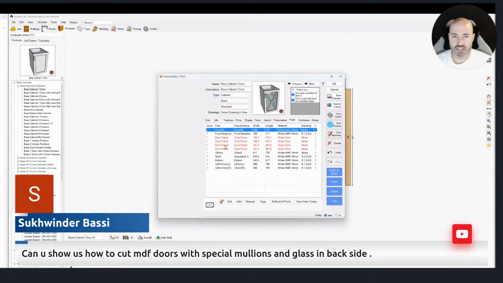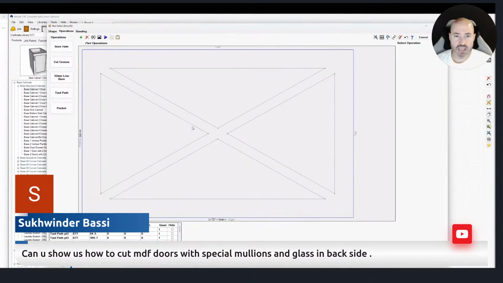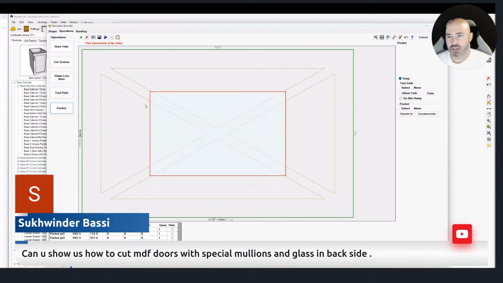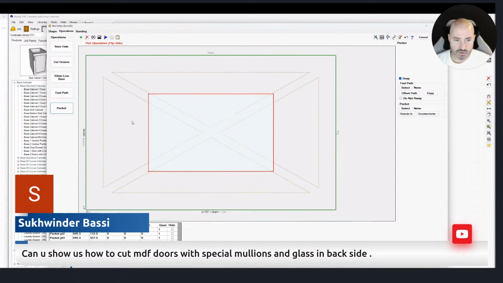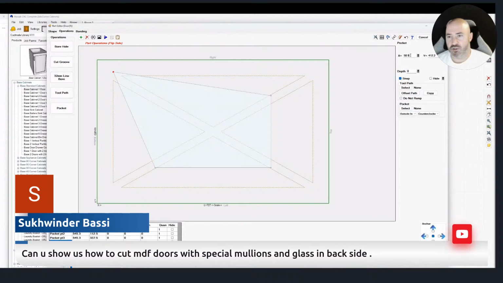And in the parts list here, I've still got my door. I can go into edit operations, and that's the face operation basically, which is the front side that's got all my cutouts for those options. I'm going to flip the door over and I'm going to add now a pocket to the back. And this is where you'll either utilize formulas or just simple values to define the size of the pocket. So you might want to just move that location, or you might want to specify I want to start 50 mil in.